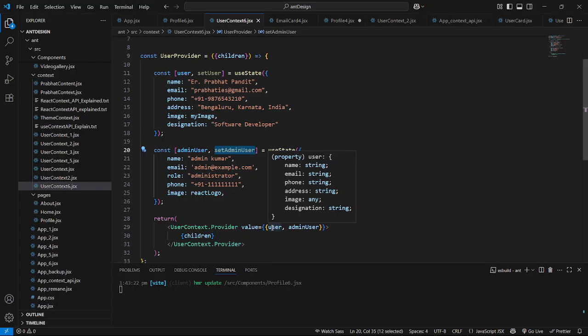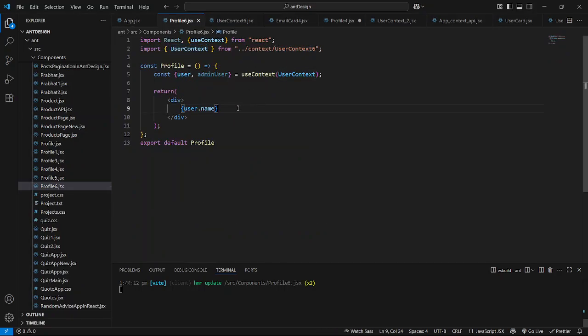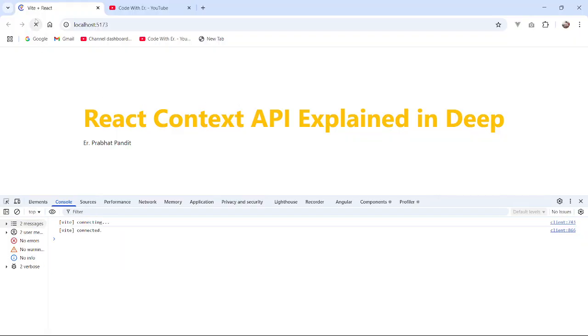Then only we will be able to change this data from anywhere, from any component. But for this I don't want to change any data from any component, so I'm not going to provide the setUser, setAdminUser setter functions here. So we don't have any issue at all.